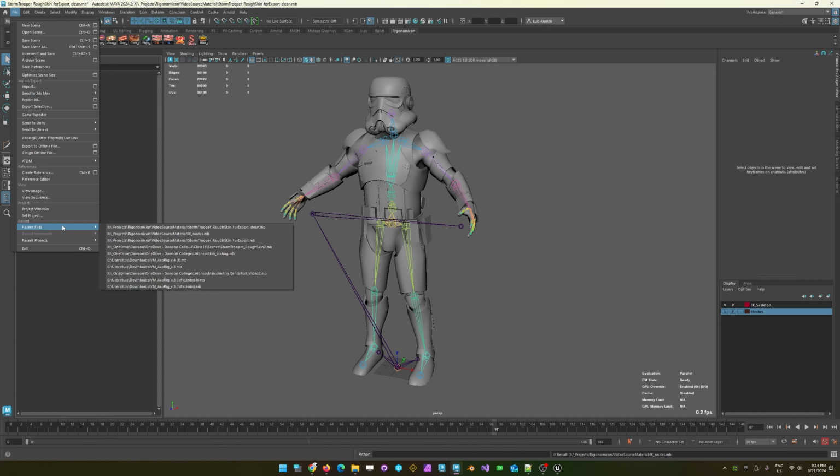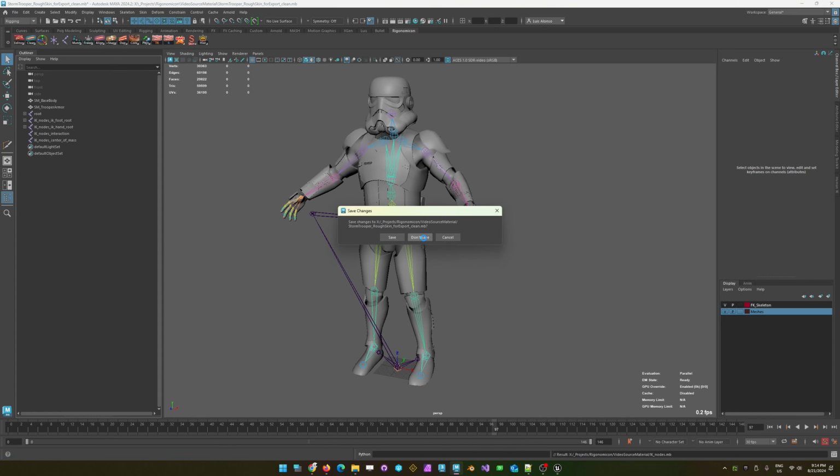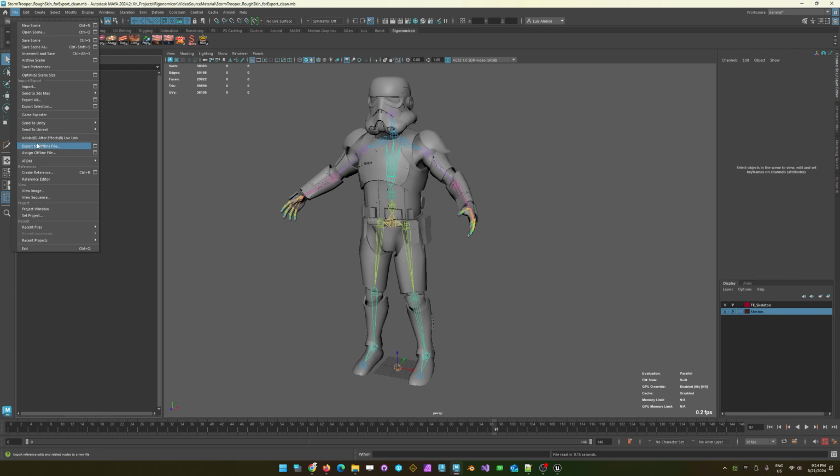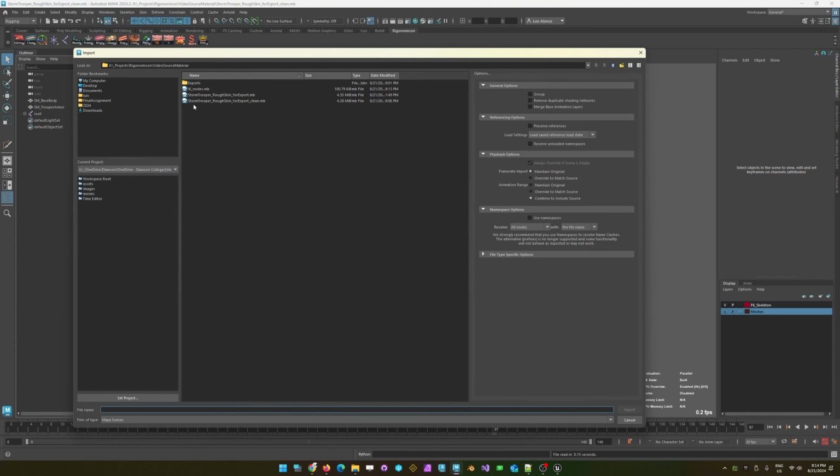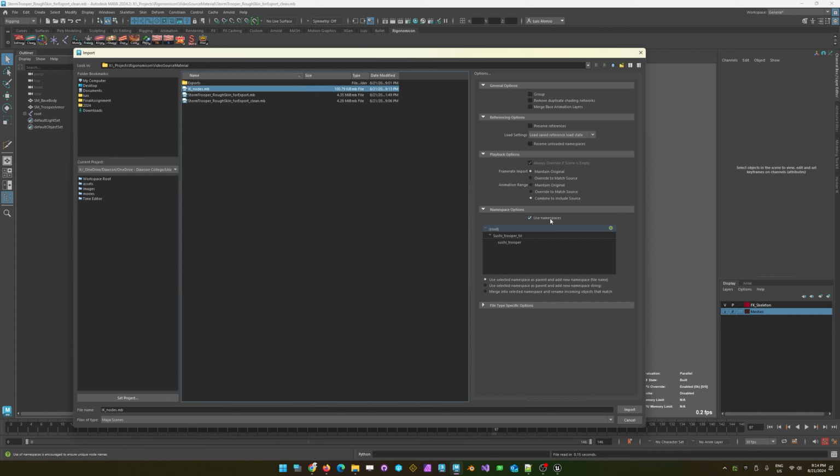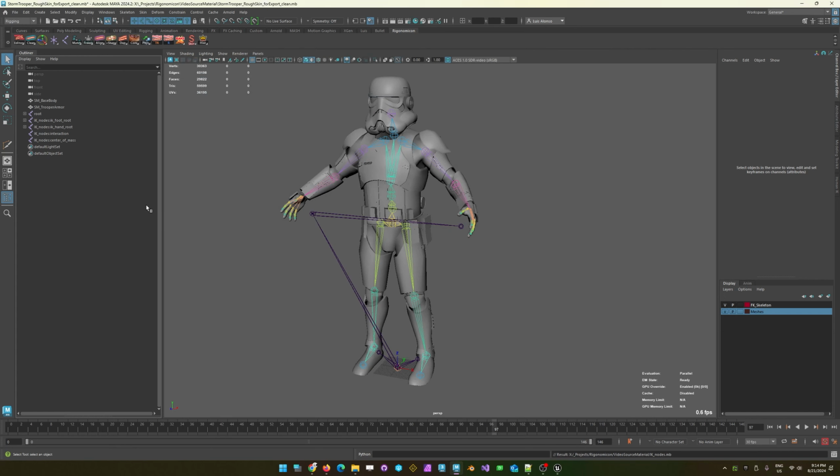So these are problems that happen all the time. So we're just going to go, yeah, don't save. I'm going to go import. I'm going to redo that. This time I'm going to use the namespace with its silly thing. And it's going to add the namespaces correctly, and now I can get rid of it. Hey, I'm used to other softwares. Each software has its little quirks. This is one of them.